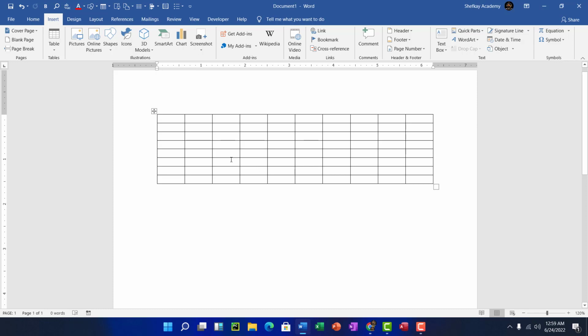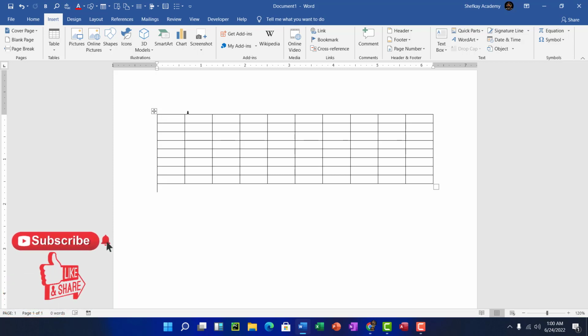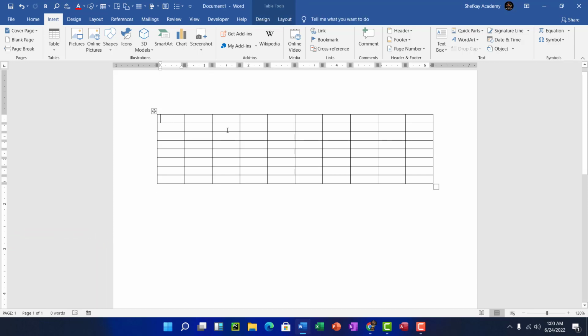Today I will take you on table, how to insert table in Microsoft Office Word. So first of all, let me explain what table is. Table is a grid of cell arranged in rows and columns. Tables are useful for various tasks, such as representing text and numerical data.